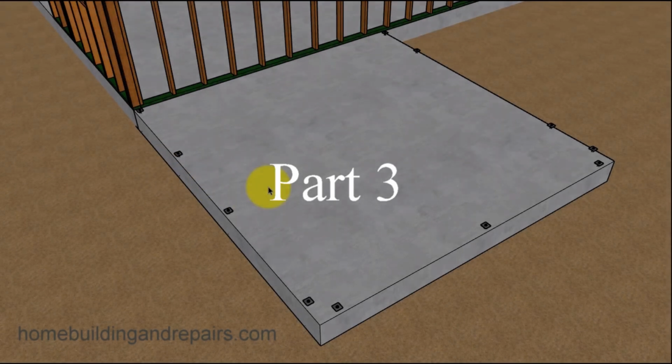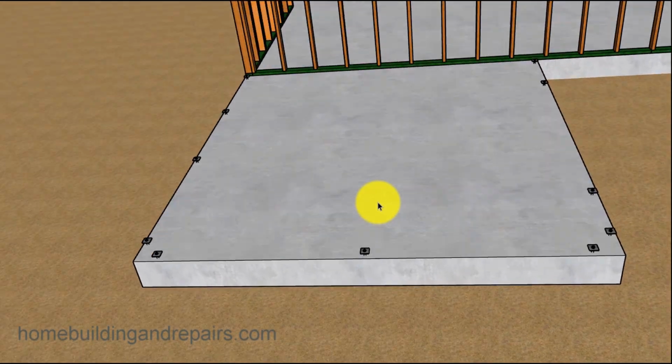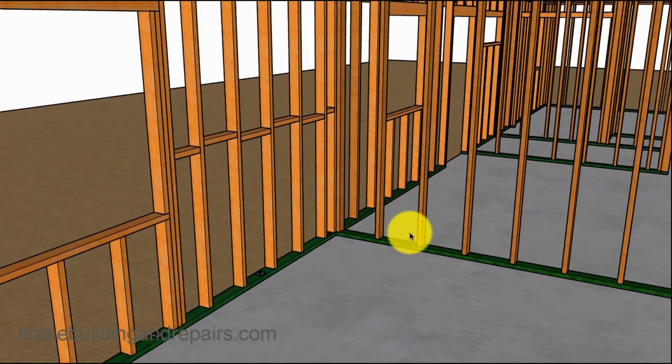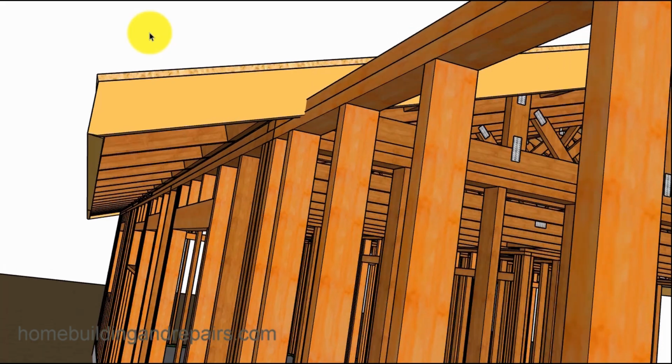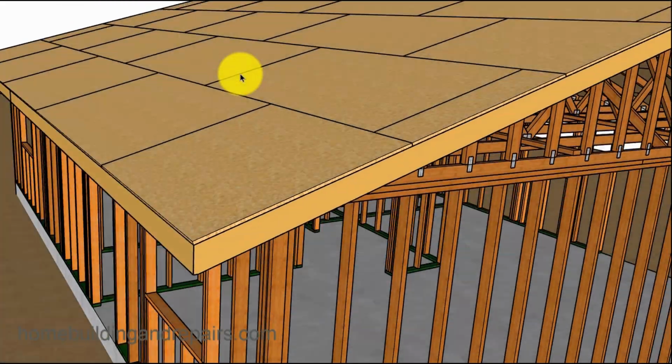Welcome to our third video in the series for building this small 12 by 12 room addition. And we have the anchor bolts and the concrete slab. Now I wanted to show you that, you don't have to do this first, but you're not going to be able to frame your walls most of the time with the fascia board in the way. So you're going to have to remove a section of the fascia board. And that's probably going to be one of the first things you do.